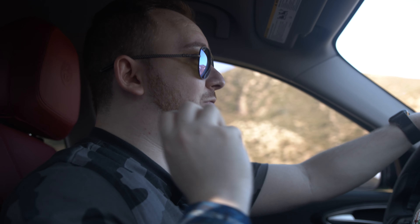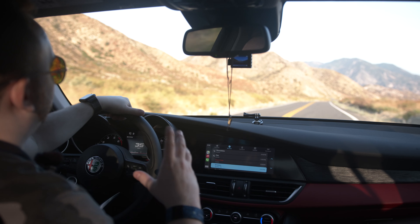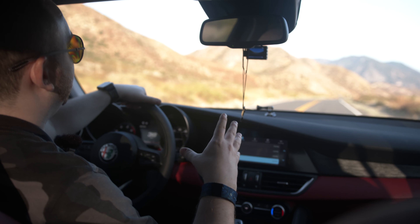Now let's get on the road — that's where the car stands out the most. On the road, this car handles like a beast. With the DNA feature, with a spin of a button, this car goes from normal to sporty, and you can feel the turbo. It accelerates from 0 to 60 in about 5 seconds.